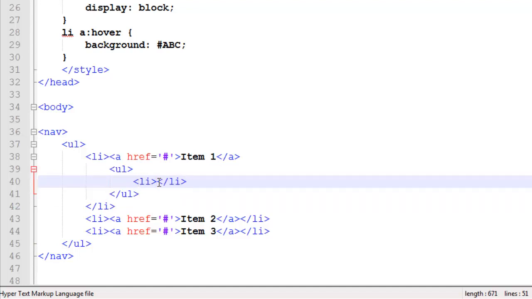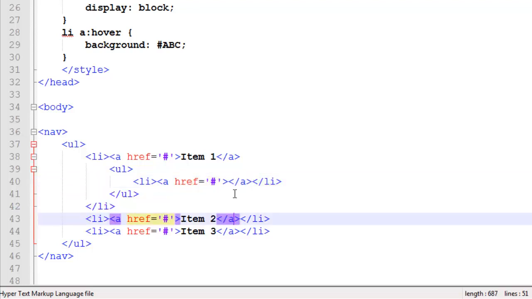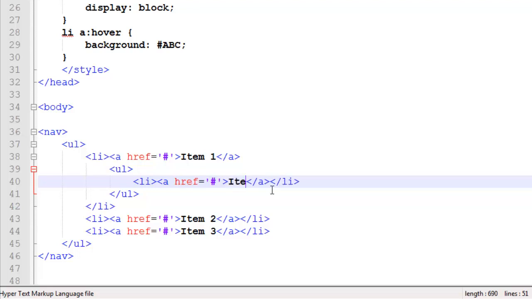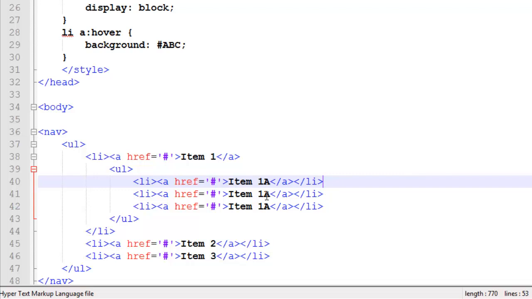Inside of that list item, I'm going to open an anchor tag, and I'm going to close an anchor tag. That anchor tag, let me just give it a target of nothing. So I'm going to create a dummy link. And that anchor tag needs some text. So I'll say like item 1A. Now, since I'm using Notepad++, I'm going to use my good friend Control D to duplicate, because these are kind of nested and easy to make mistakes on.